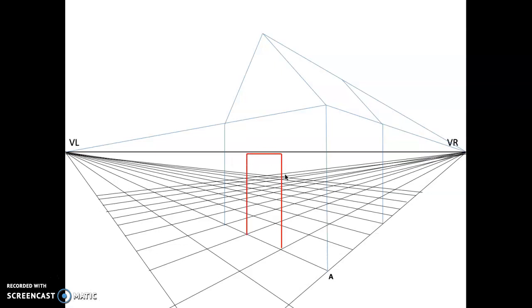Now you can see this is a door entrance. It's not a door yet. They're only marking lines to determine where I want to have the entrance. As you can see, it's not exactly in the middle, but that's the illusion of the linear perspective. You can see this seems to be shorter than this part, but as we know, in reality it is of course exactly in the middle.